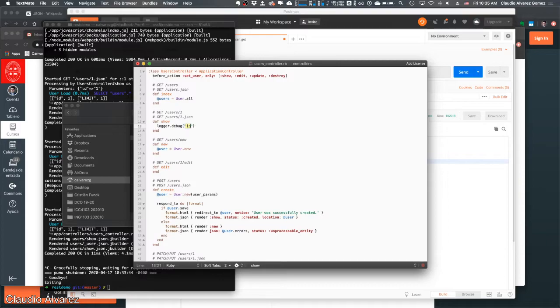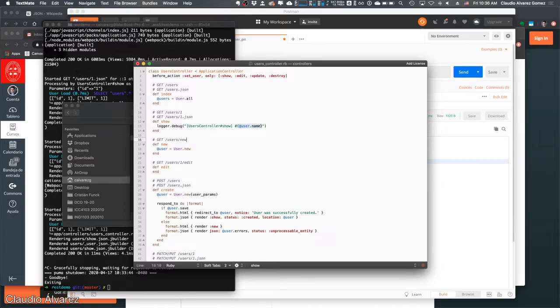Just say we are in the users controller, and this is the show action. Rather than using colons, I'll use a hash, which is kind of the standard way to indicate the controller and method. Then I'll get the username.